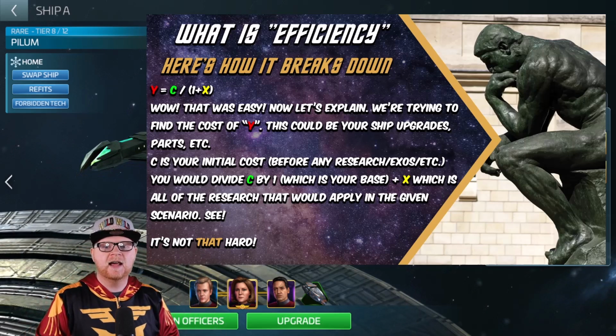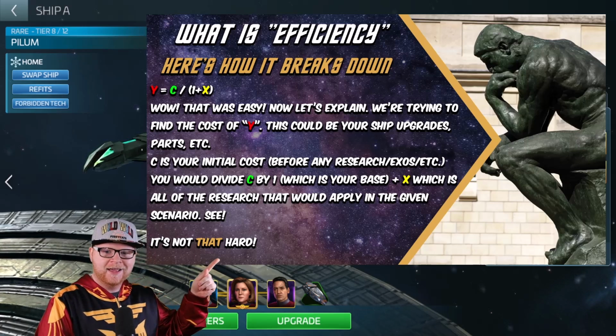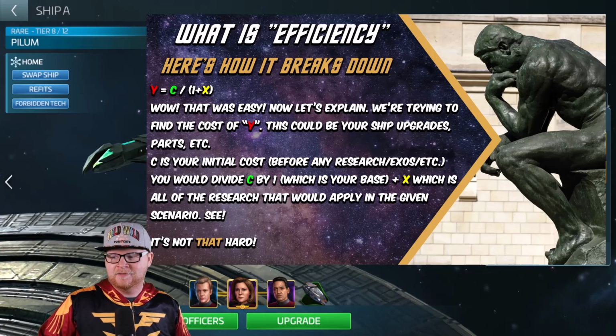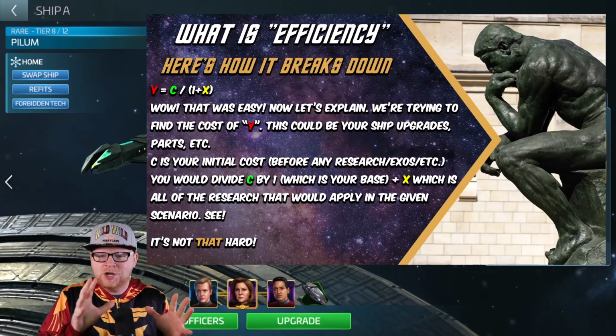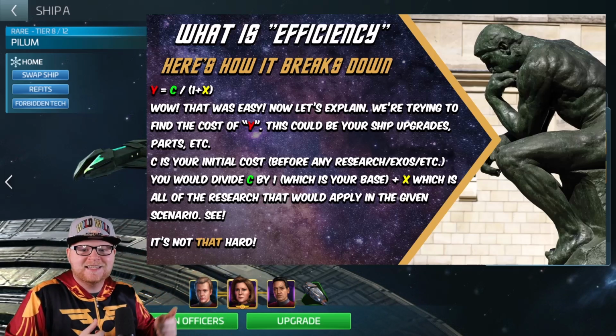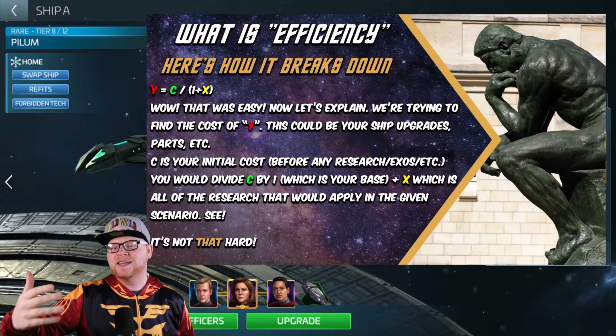Now, when we break it down like that, it's honestly not that hard. Hence the highlight. The difficulty is you then have to take a little sheet and work out what all actually applies here. Like, what are all the x's there? What are all the variables that give us the research we're looking for?